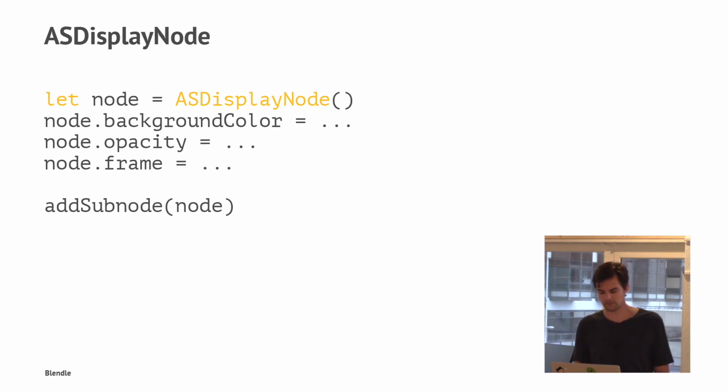And there's no arbitrary divergence from UIKit. That makes it possible to mix and match nodes and views and layers in the same code file, and makes it very easy. Lastly, but very importantly, an ASDisplayNode is completely thread safe and concurrent, so it's safe to use it on different threads.